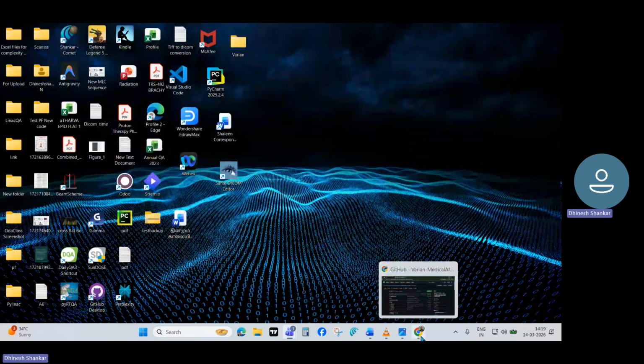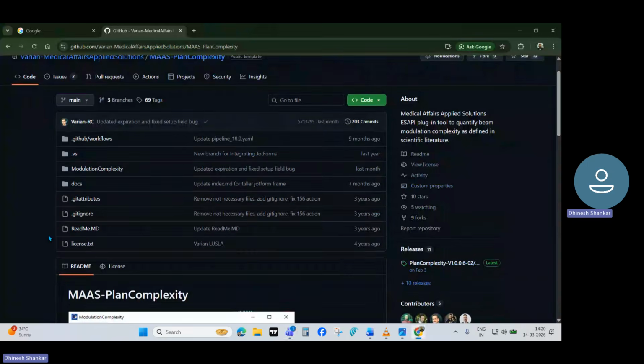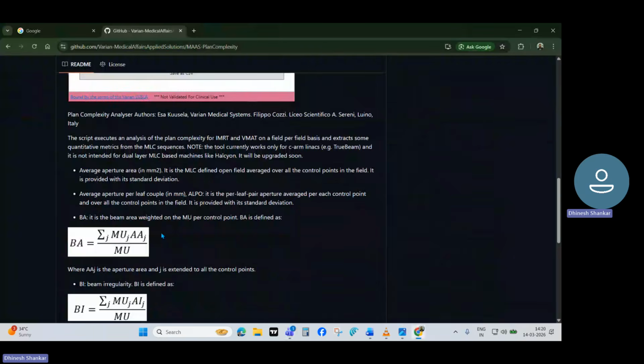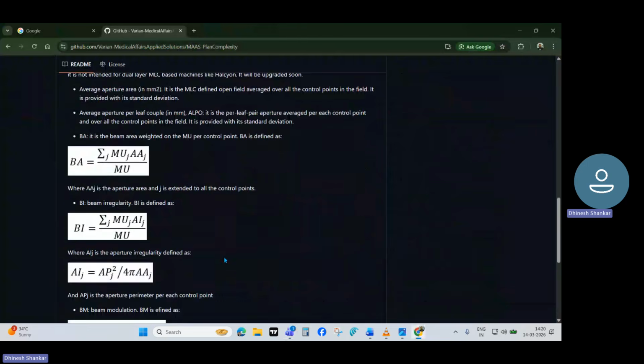I already told you this is open source. I'll drop the link. The Medical Affairs applied solution by Varian has given this package as open source, so we can download it. There are very clear instructions, and even the referred publications are mentioned here.